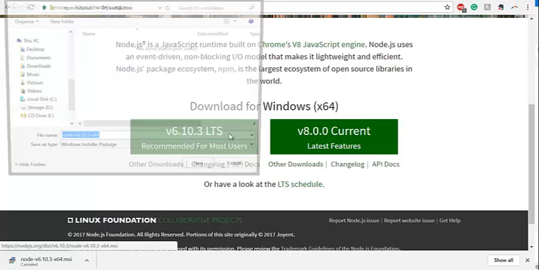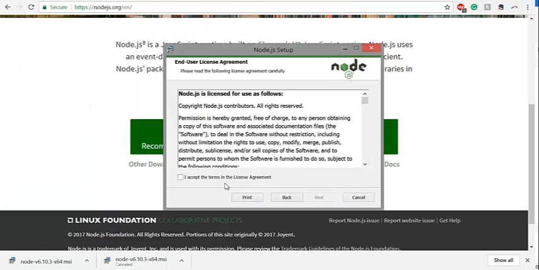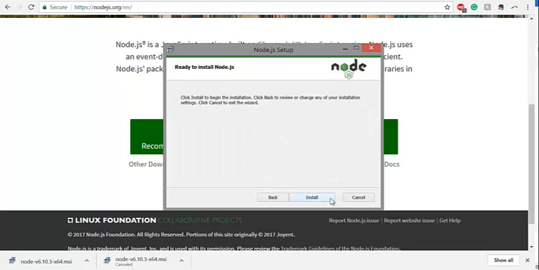Go ahead and get the Nodejs installer. Open the installer and follow the install instructions. Leave the default options unless you know what you're doing. Once you're at the last step, click the install button and wait for it to complete. After this, you should have NPM in your system.